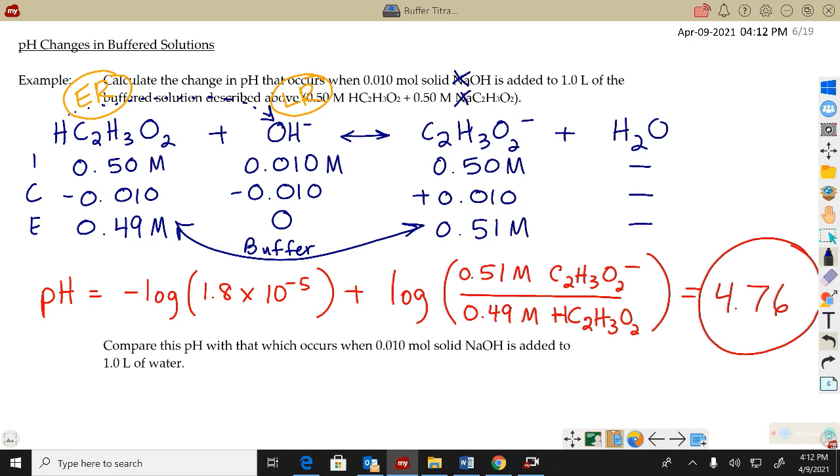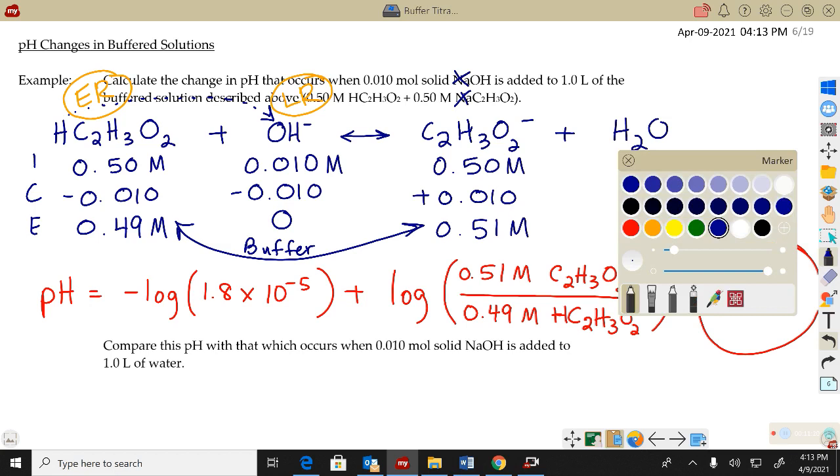That's fantastic. The more you can keep this ratio closer to the initial ratio, the less the pH is going to change. That is the beauty of a buffer: we're just going to shift this ratio a little bit. I formed a little bit more of the weak base and reacted a little bit of my acid, but it had a pretty insignificant impact on my pH. Now, it does make sense that it went up just a little bit. The original was 4.74. This went up a little bit because I've got a little bit more of the basic particle in the buffer.